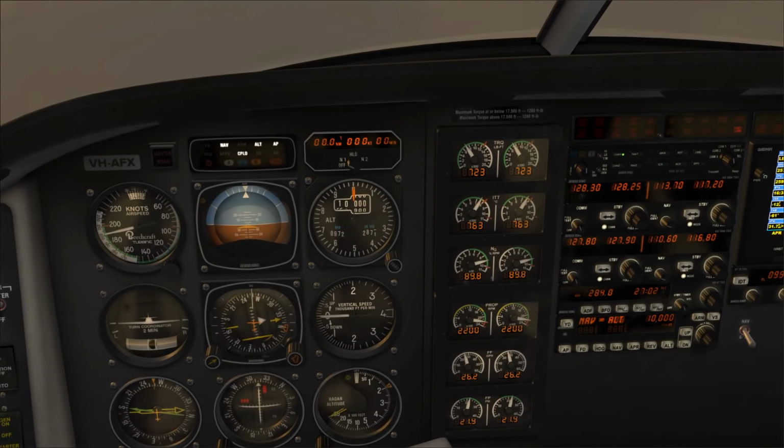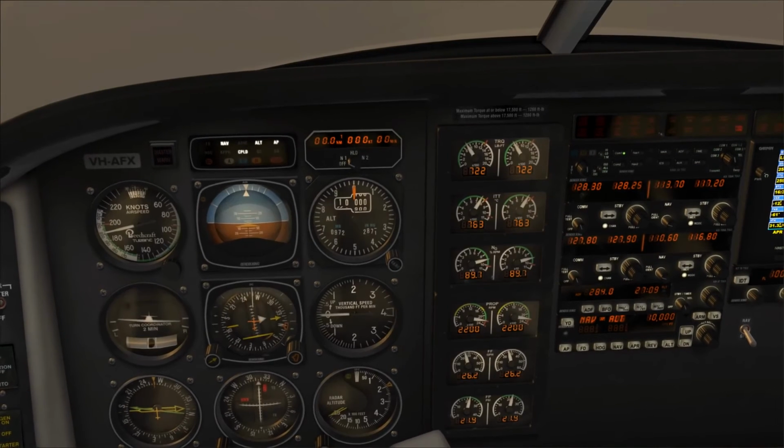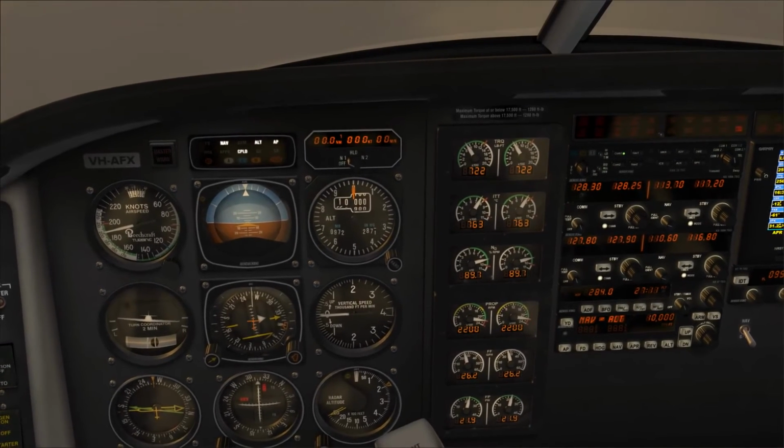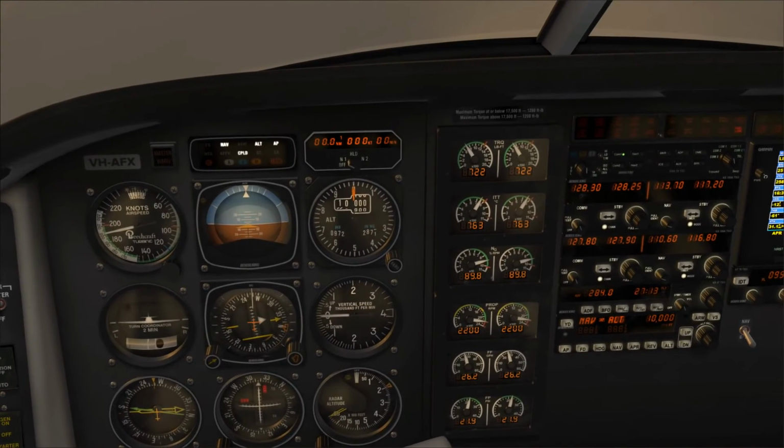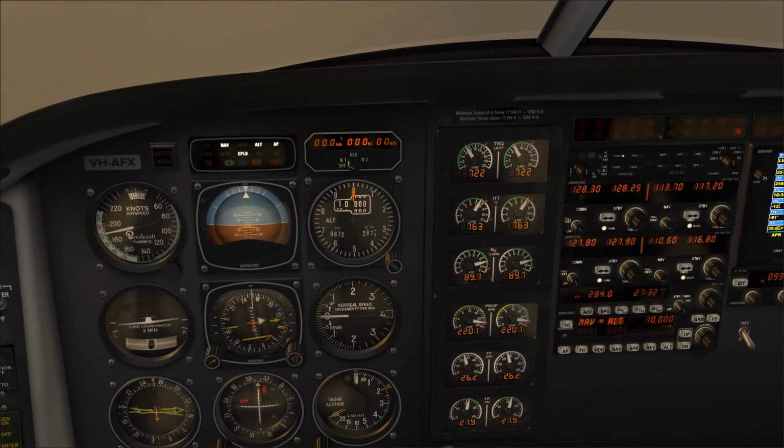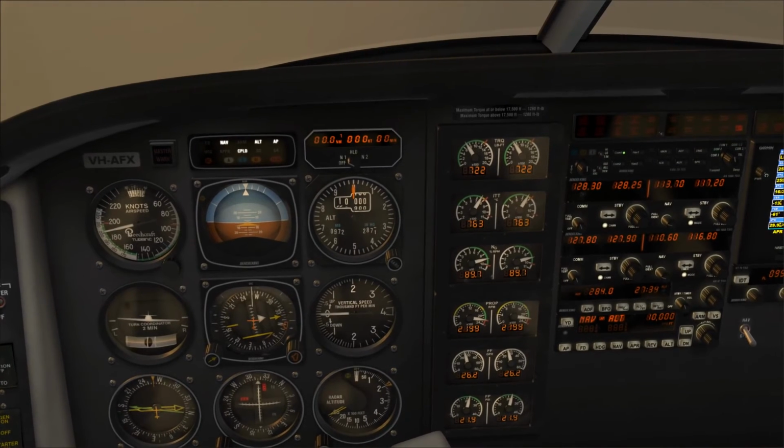Dovetail has completely brought back multiplayer for FSX, and it's great not only for those of us who are looking to have casual fun, but great for those who want to do cool things like shared cockpit. The other day I did a shared cockpit with one of my aircraft with a friend, and we were flying around and having fun. Although you can't do it with all aircraft, especially not the more complex ones like PMDG, you can do it with less complex aircraft, some Level Ds. You can actually do it with some real aircraft as well. Shared cockpit is an absolute joy, a great way of hanging out with your friends and doing cool stuff.